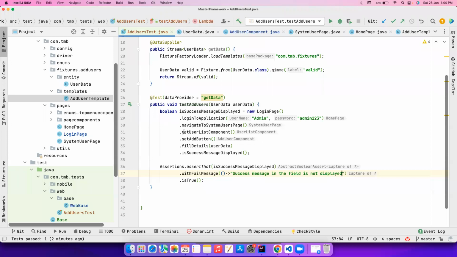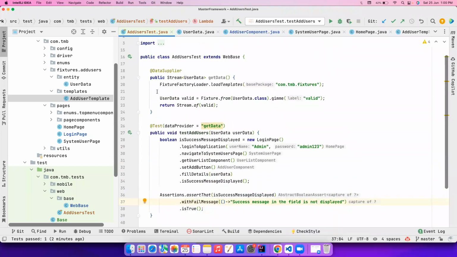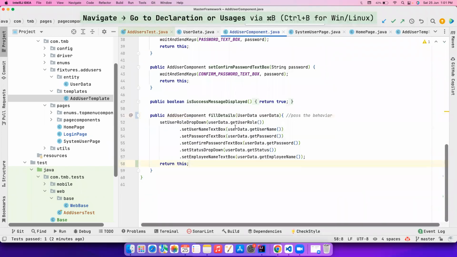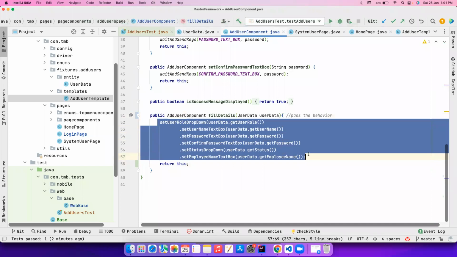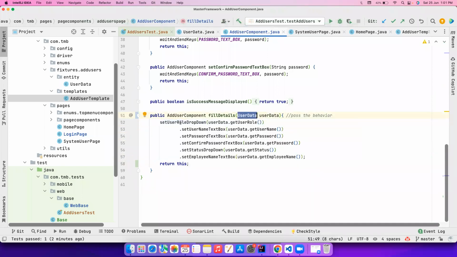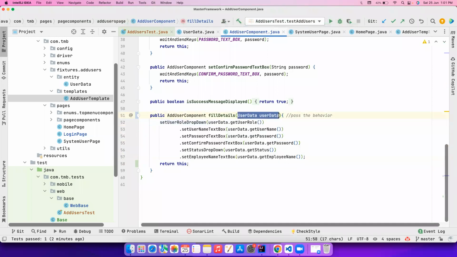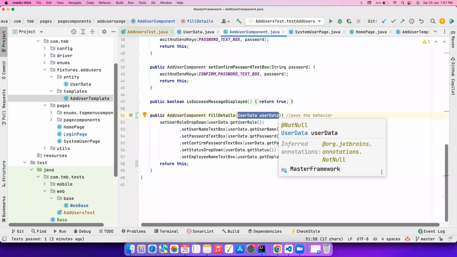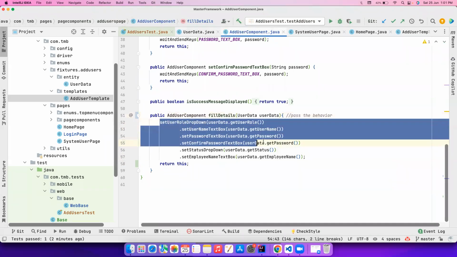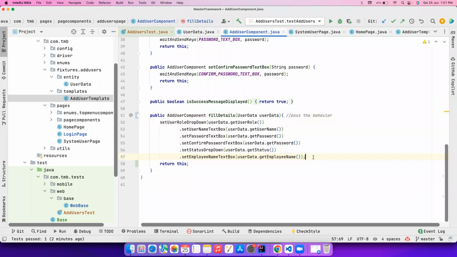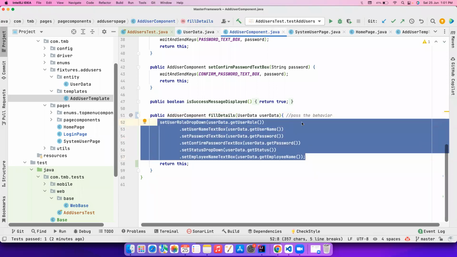So you don't have to create a new test case. Rather, we'll try to cover all these combinations in this one particular thing, right? The only thing that is stopping us from doing this is this fillDetails method. The problem with this approach is we are passing the data and we are fixing the behavior. So behavior is fixed, just the data changes. But imagine in Java 8 or in functional programming, we can pass the behavior itself. So this behavior can be passed from the test so that you can customize it, right? That's what we are going to do.